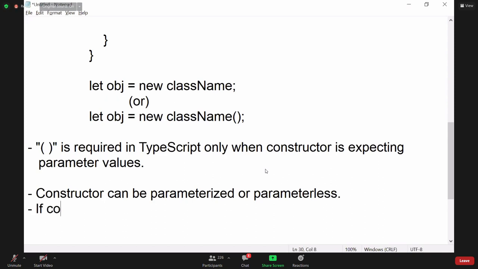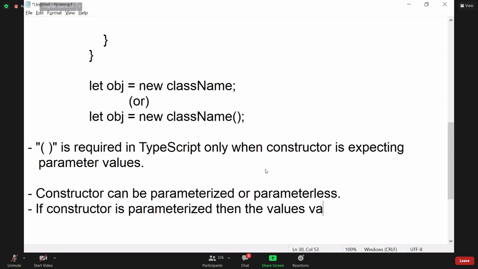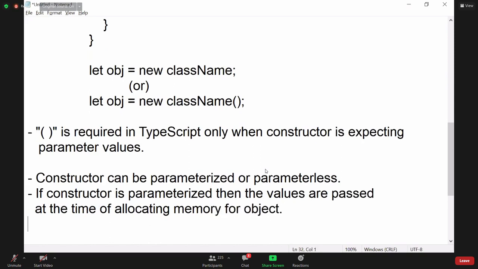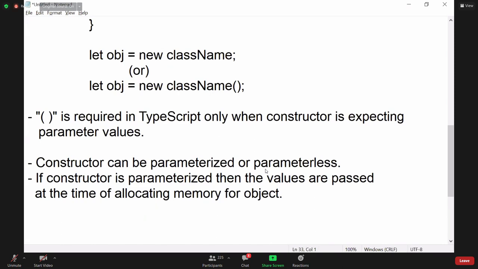So if constructor is parameterized, then the values are passed at the time of allocating memory for object.